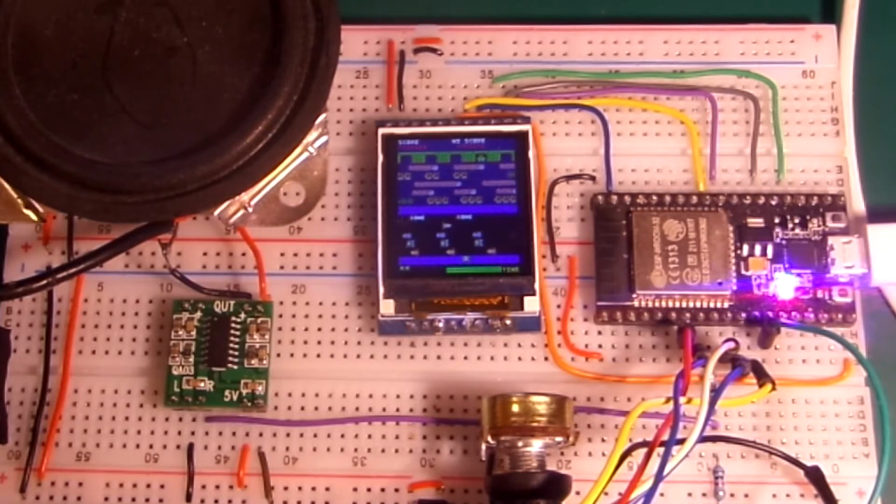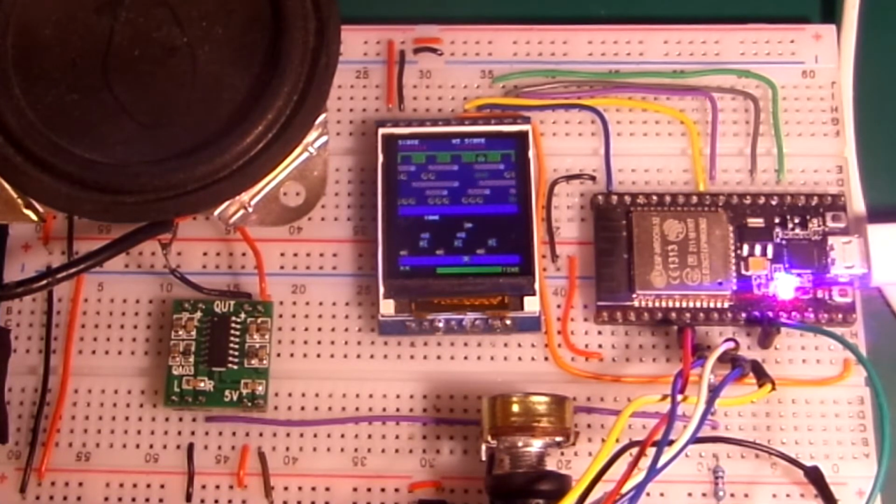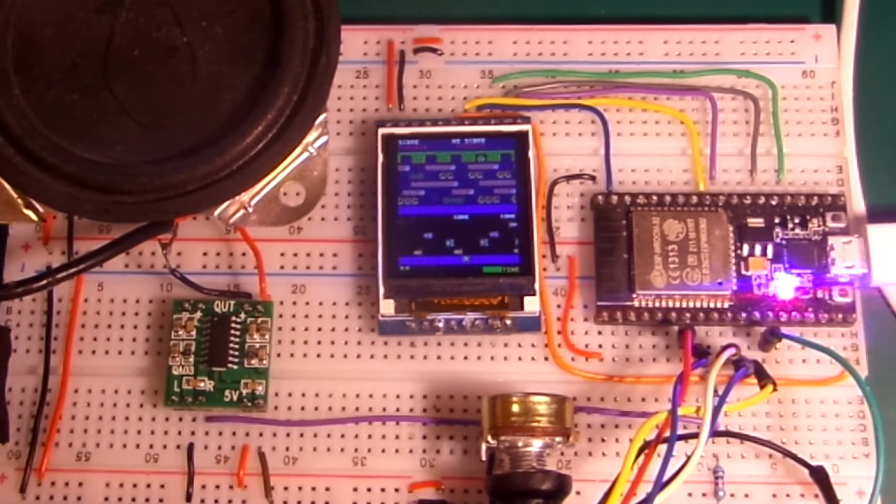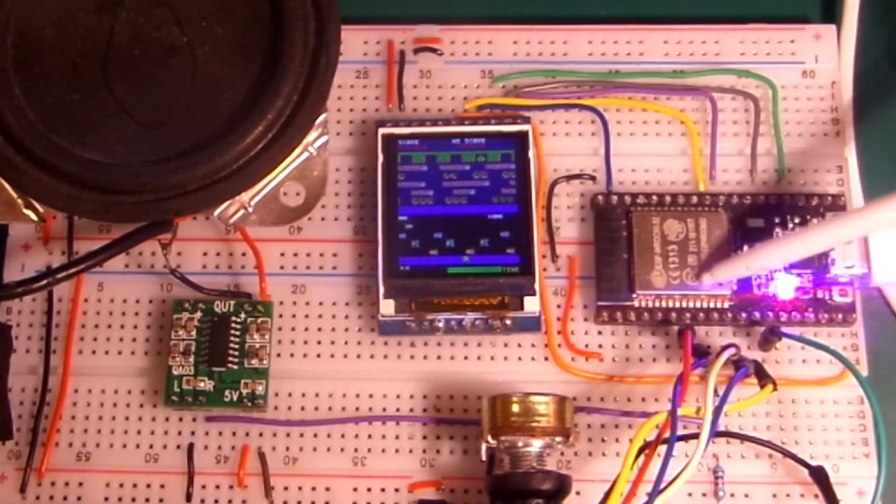WAV files are a luxury you can use if you're kind of desperate for this sort of project anyway. Back in the day they didn't have the luxury of a WAV file. They would use some circuitry, some 555 timers, things like that, and filters to give the sound effects that they wanted.